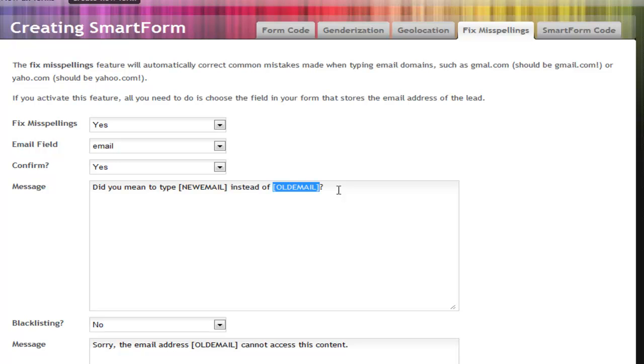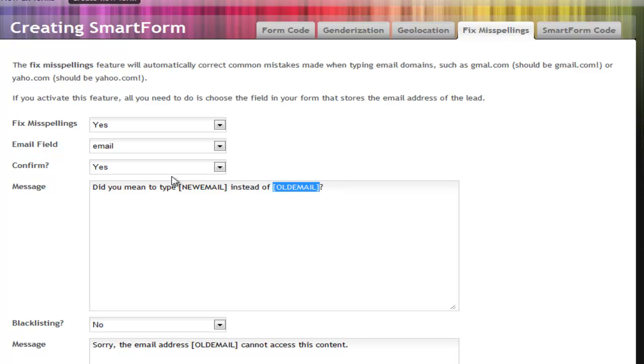If they press yes, then the submission will proceed with the correction, so you will get the corrected email in your database. If they press no, then the submission will also proceed, but it will use the email exactly as inputted by them, possibly mistaken. And if they press cancel, then the submission will be cancelled and they will get a chance to manually modify their email address.